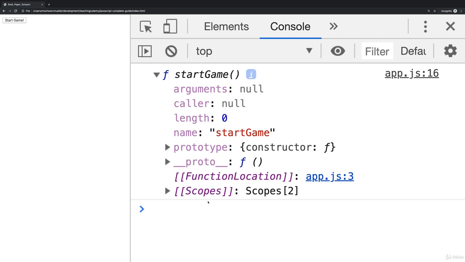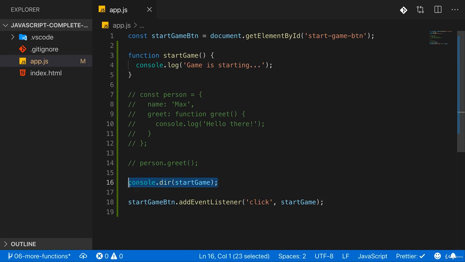And the implication of that is, for example, that it's typically stored in the heap, as you learned, and basically anything that applies to objects, for example, that they're reference types, also applies to functions. Often that might not really matter to you, it's still important to be aware of that. So functions are objects.